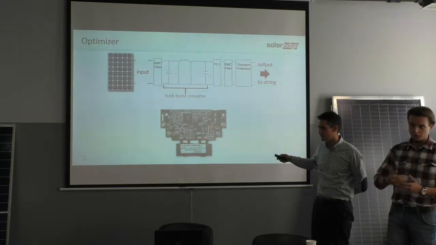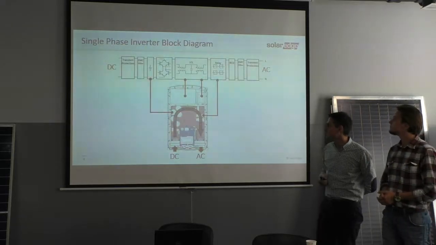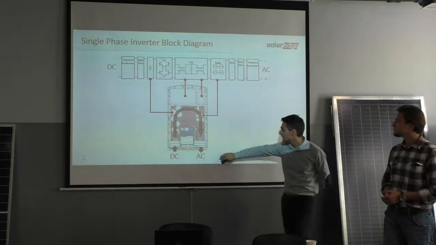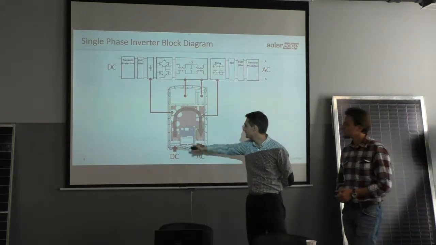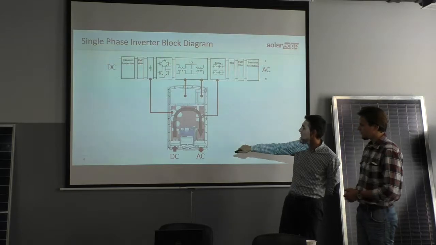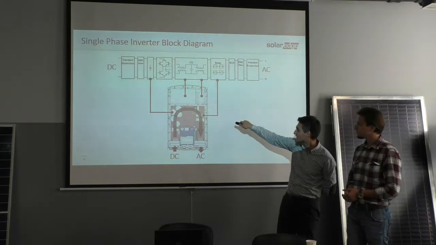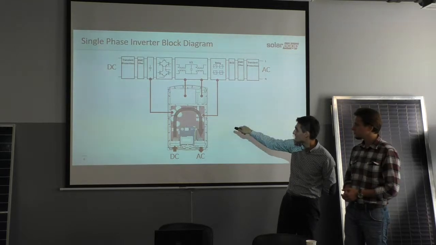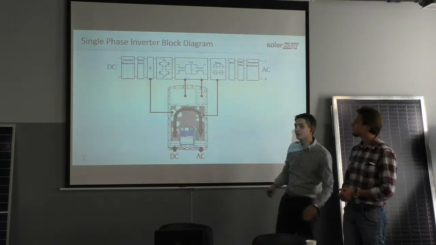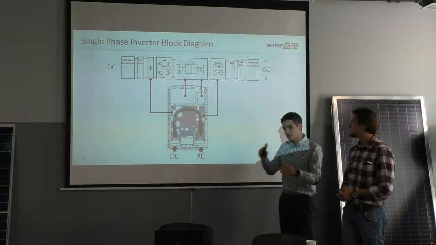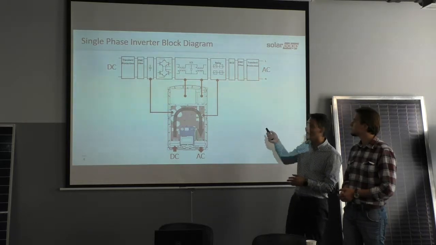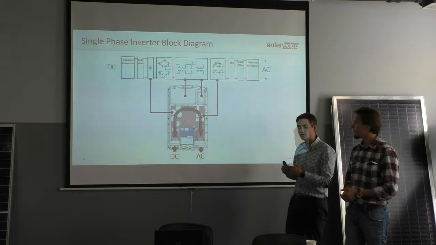It is connected to the same line. And this is the inverter inside. In this case, it's a three-phase inverter. We see the display and buttons. We have the power flow from DC here. There is a conversion. Here we still have capacitors. Here we have an element that is responsible for making the sinusoid, and here we have relays that are responsible for disconnecting the inverter in case of a fault.